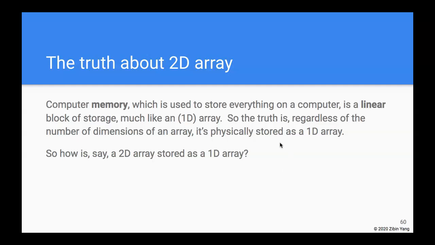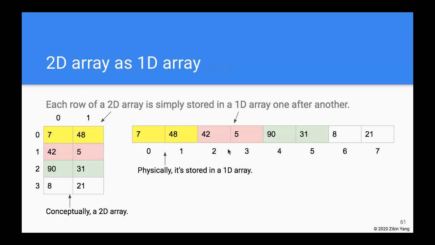So it really doesn't matter, if we write code in Python or any other language, that we instantiate a 2D array or arrays with even a higher dimension. All of them, when they are put into the logical computer memory, are really stored as 1D arrays. So how do we store a 2D array as a 1D array? And the answer is not terribly complicated.